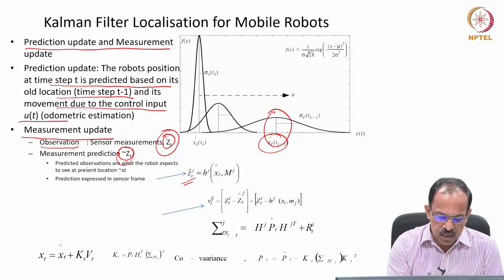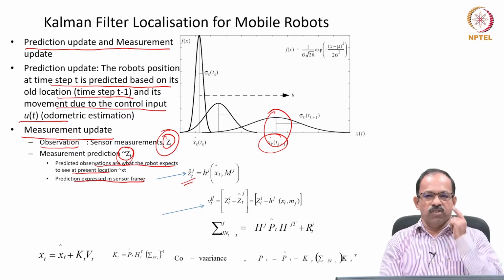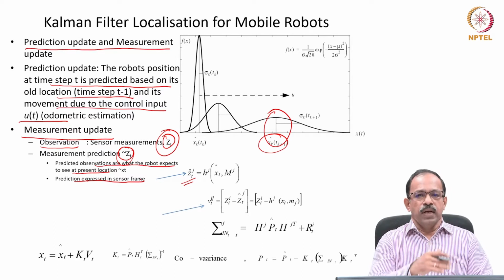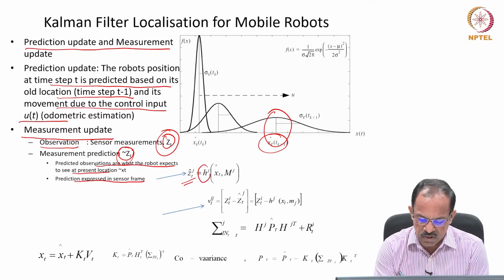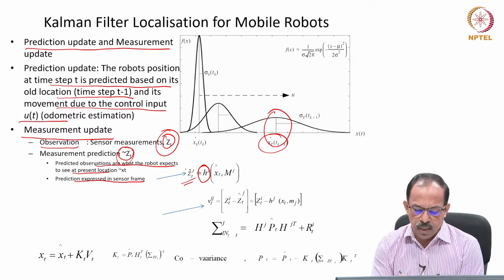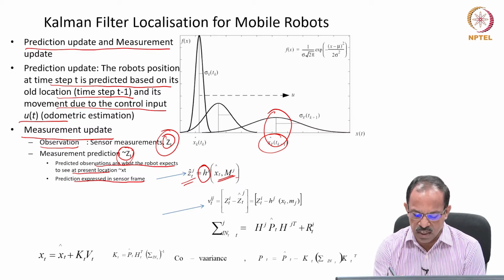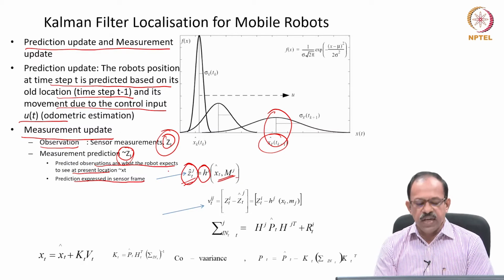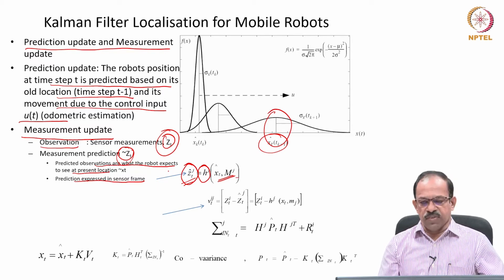And as I mentioned, the predicted observations are what the robot expects to see, and they have to be expressed in the sensor frame, because the map has its own frame, but all these features need to be transferred to the sensor frame. So we use a transformation Hj to transfer all those objects the robot is seeing as per the map, and then represent it as Zt,j hat. That is the prediction expressed in the sensor frame.